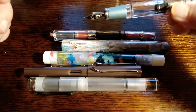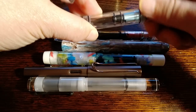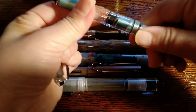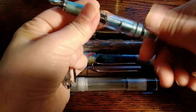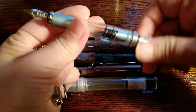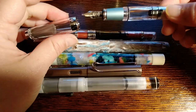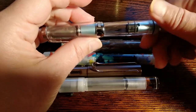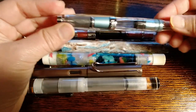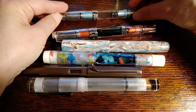So you basically dip this into your bottle and you draw the piston here, and the ink will be filled, and you're done. Suck it in and you're done. And I have a video of my first time in 40 odd years filling up a fountain pen again. I'll link it right here at the end of this video, and you're good to go. It's the equivalent of a point and shoot camera.